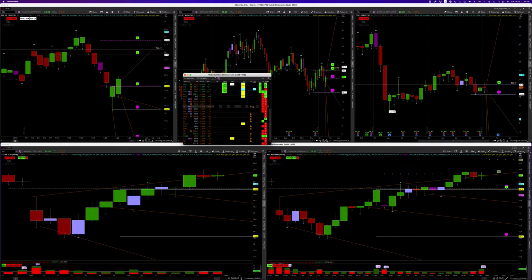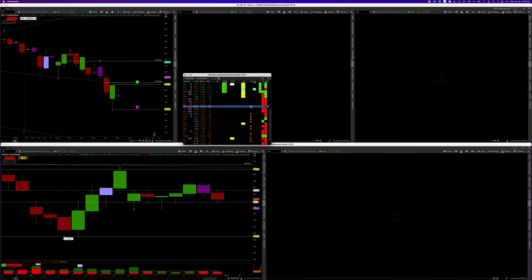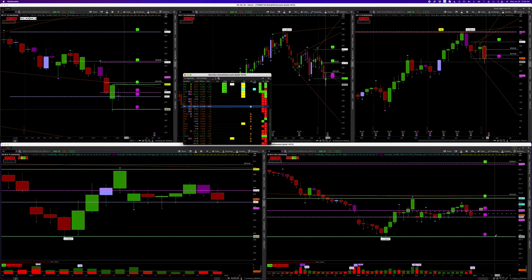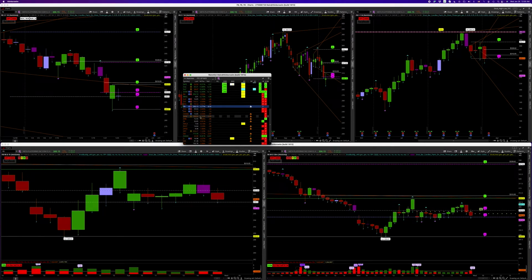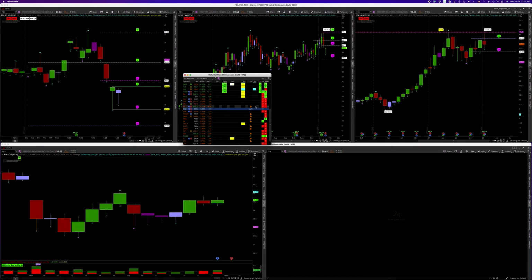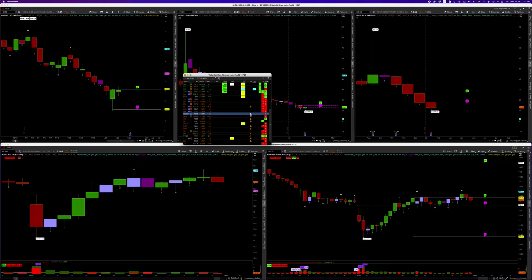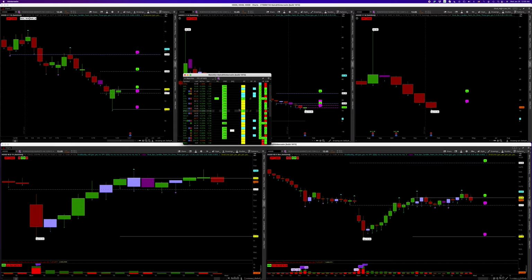Facebook, this should be bottom of the try, but it's red on the day. It's trading inside its daily range. It may not be like a traditional inside bar, but it could have popped out and come back in, but it's definitely not in force. This is in force on the week, and it's full time frame on the month. So we click on that, and yeah, it's trading below the last fractal, and there's no actionable signal or anything like that. Yeah, so that's pretty much how I'm using this.